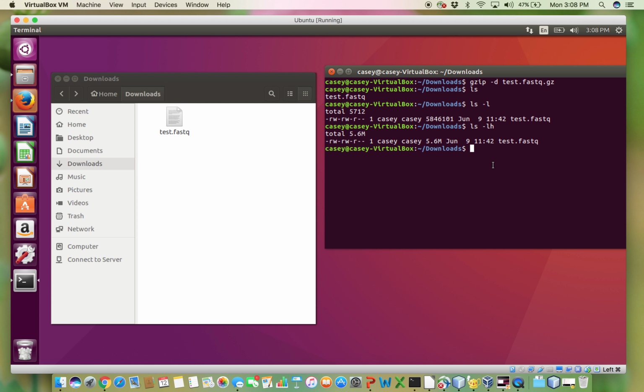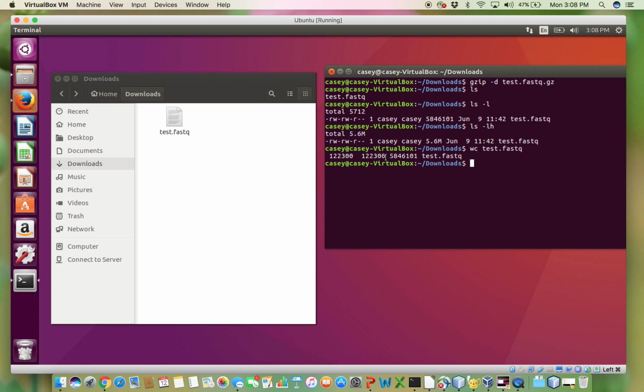Okay, so that also may not mean much to you. You may not want to know how physically big the file is. You may want to know more like how many lines does it have in it, how many words even. So there's a command for that too. wc will give you all that information. So if you say wc and then the name of the file. So now you have, this is the number of lines in the file, and this is the number of characters in the file.